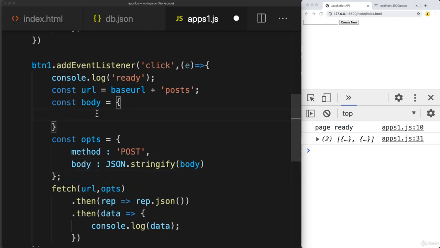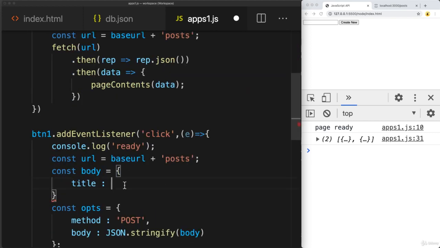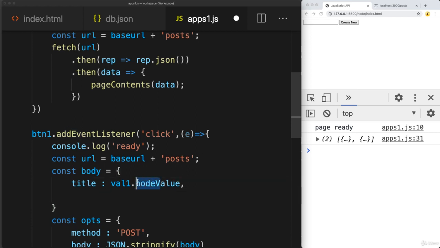And within the body object, so whatever values we want contained in there, we can construct the body contents. So let's set up a title, and the title is going to be the value of the val1 value. So val1 value, and that should just be value.